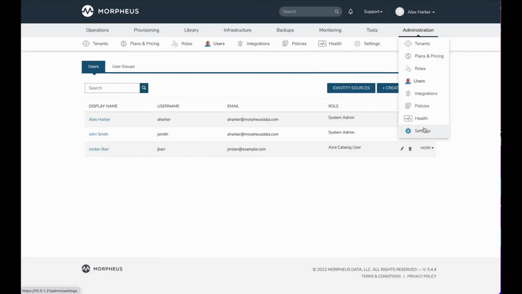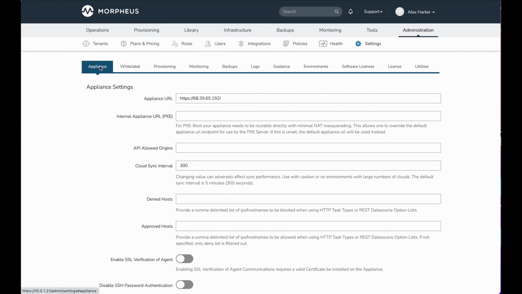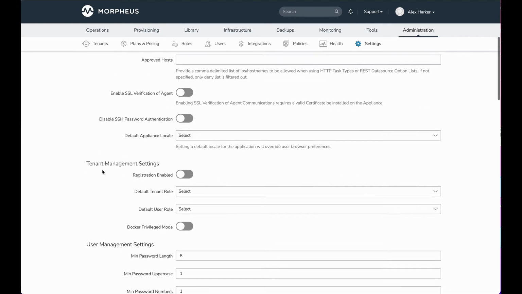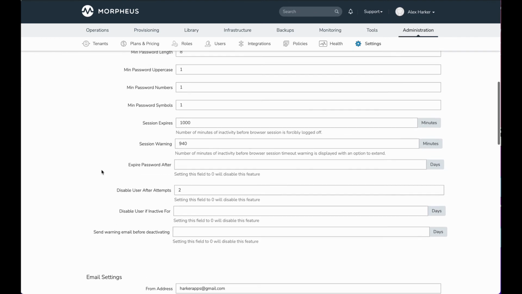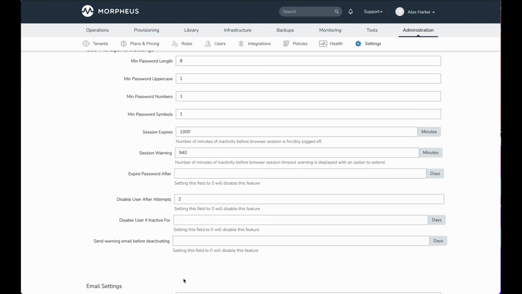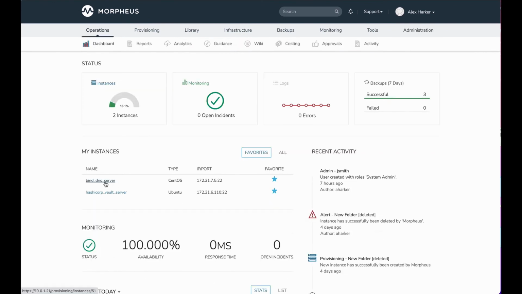Additionally, I would want to go into settings and then go into the appliance section and scroll down to email settings, which is here. I won't show much more because I do have a live SMTP server configured there. But if you go into email settings, you'll want to complete the process of configuring an SMTP server.